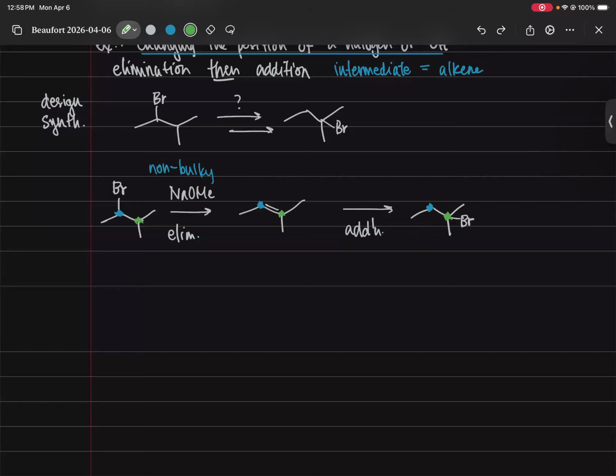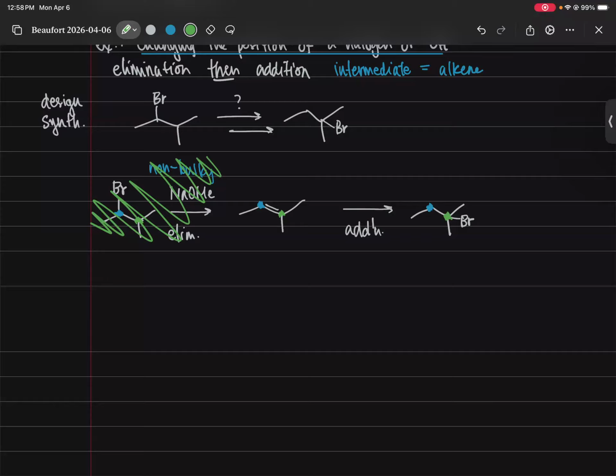And now to make things easier again for us, we're going to ignore all of the first step. Okay, because we did that, we know it's right. And this is something that I recommend you do for any synthesis: don't try and look at the entire process. I mean, sometimes that's good, but it really is a sequence of individual steps. Okay. All right, addition reaction of this alkene to make this alkyl bromide.